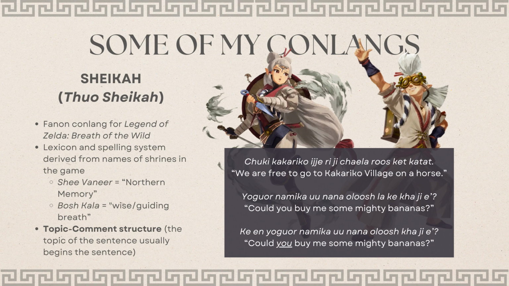So for example, Shivanir or Boshkala. In my Sheikah conlang, it would be pronounced as Shiavaner or Boshkala. And I took the spelling system and I tried to make sense of it. I tried to determine what these vowels could possibly represent in phonology. It looks a bit messy because the shrine names in The Legend of Zelda are kind of all over the place, but I created a really fun sound system out of that.